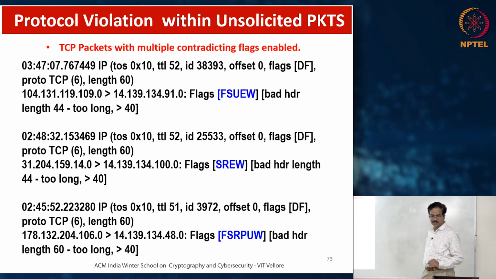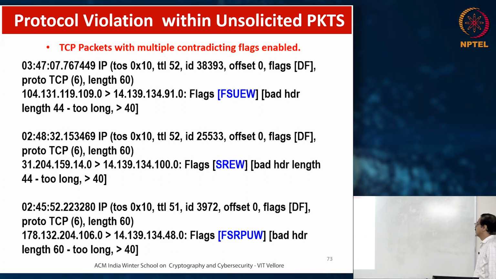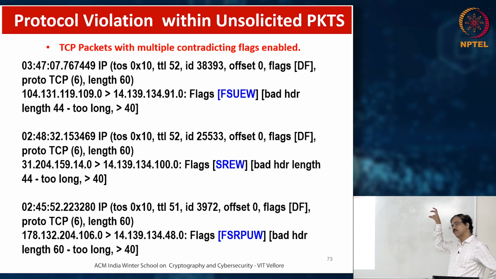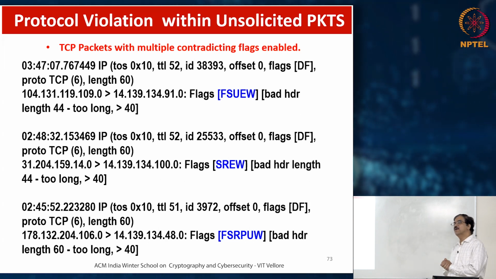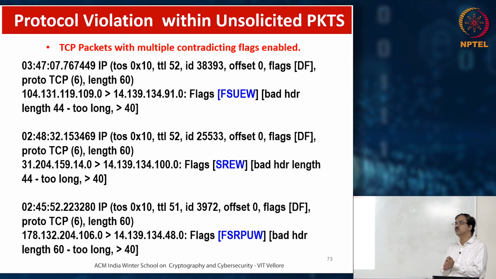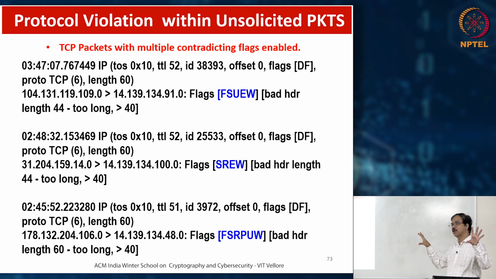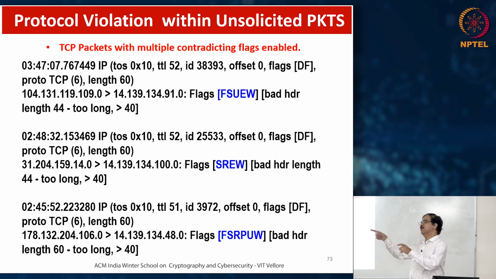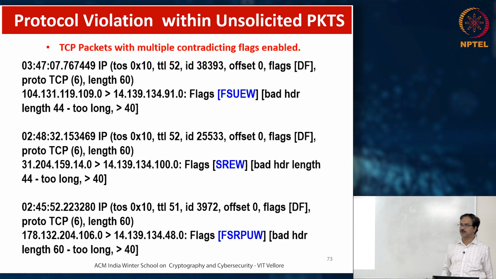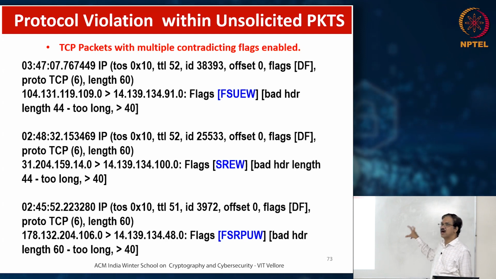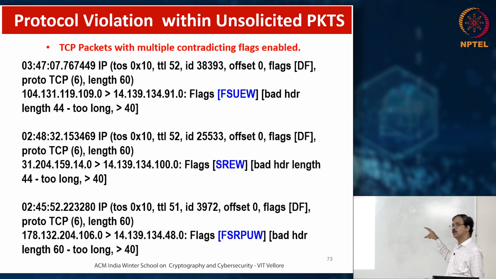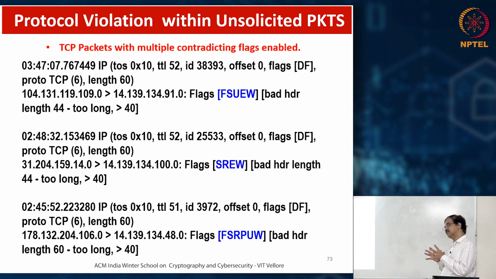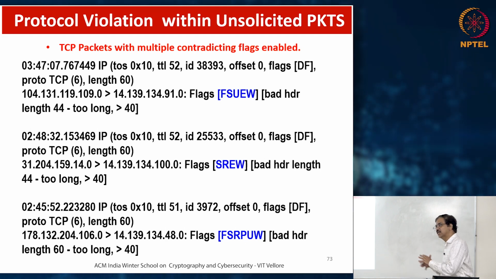So why these things are coming would be a very interesting question, as would how much is coming and how frequently. Is it coming from various IP addresses, or only from one particular corner of the world? Today it might be coming only from a certain region, and as you progress, you would see at a later stage that it is getting spread into more and more regions. So what it indicates is that initially it originated from there, the benefit was found, and subsequent to that, it spread more and more. So this sort of flag level analysis of unsolicited packets gives you very vital information on where a bad trend is initially originating from.